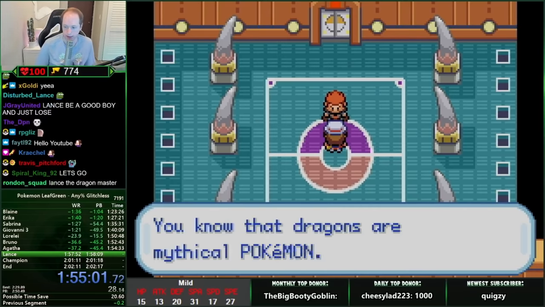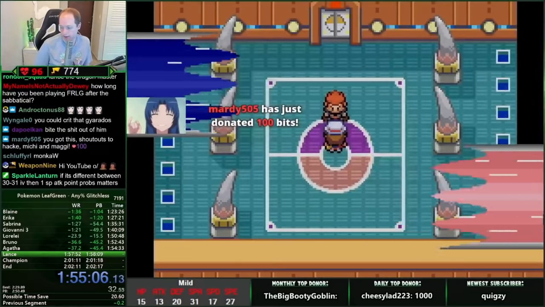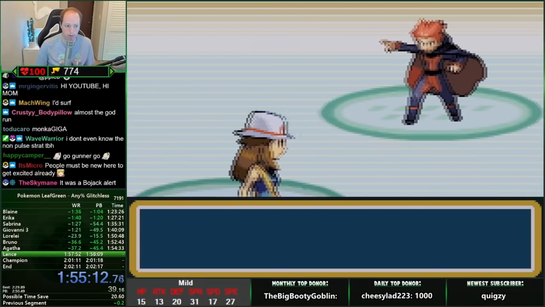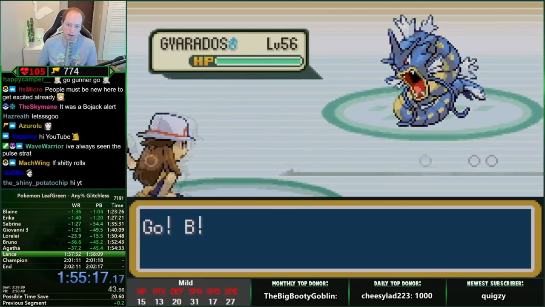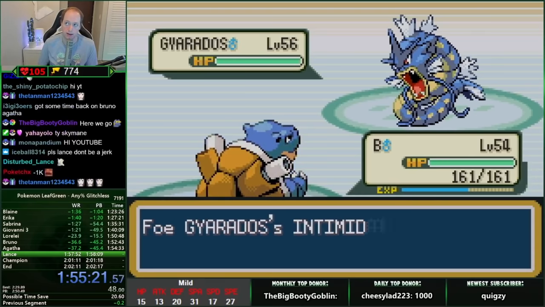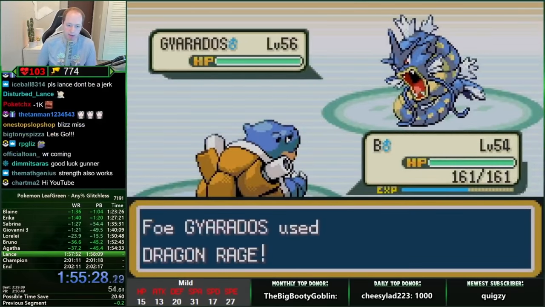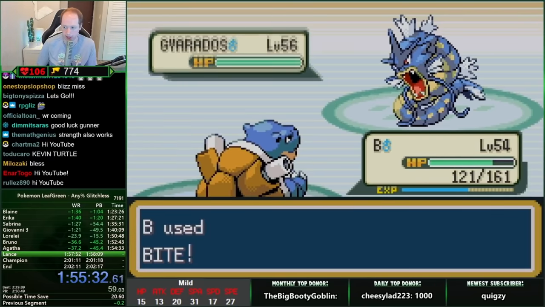So just Full Restore for Lance. This fight sucks if you're Mild sometimes. But we're going to do the strat that Pulse Effects came up with, where you X Special, Bite, Special Attack, Blizzard. This is an 85% damage range, but you get an extra chance to flinch, which is a huge deal because one turn can make all the difference on this fight.